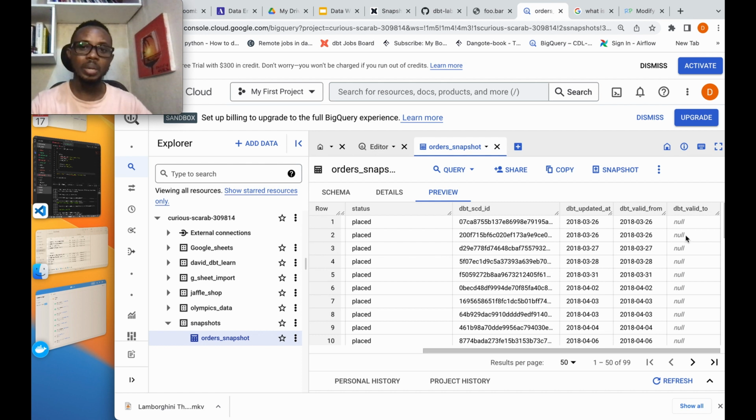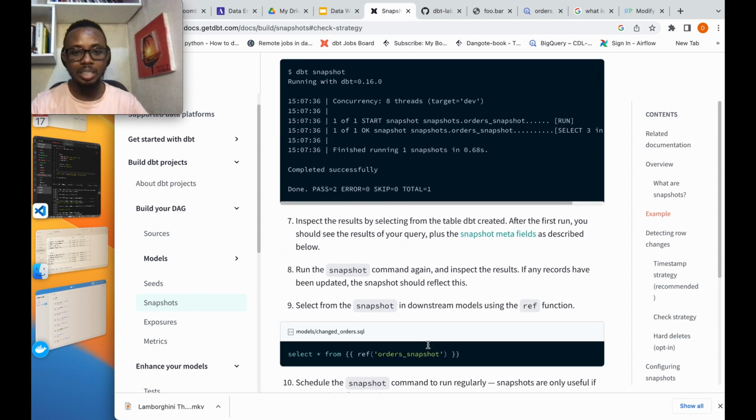Really, this is how this works. dbt snapshots help you keep track of your table that changes over time, and your database does not record that for you, so that over time you can look back and say, oh, this status was at this point within this particular period in time. So you don't lose that history over time. Really cool mechanism in dbt.